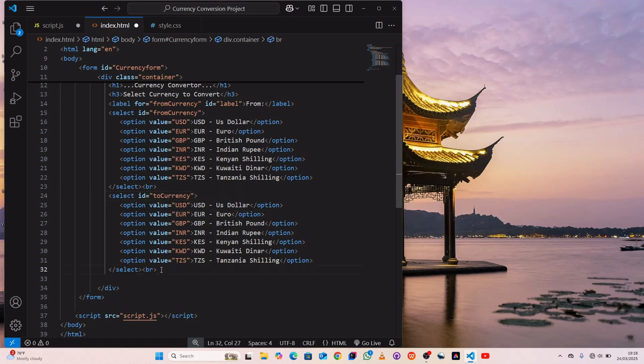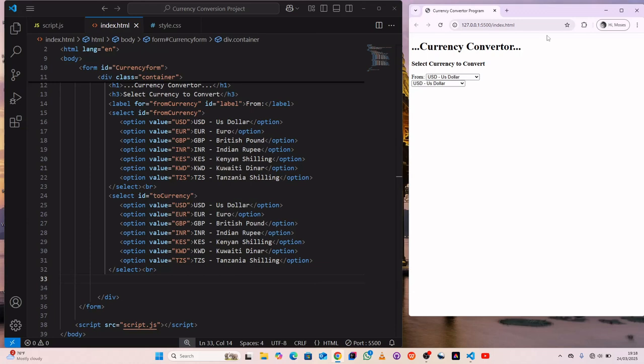The next thing, let's go ahead and create another label for input. So let's go ahead and create a label. So we can open a live server. Ensure you have a live server so that we can view our changes. So simply click on open a live server, and let's see what we have so far. This is what we have so far. The currency selected, currency to convert from.